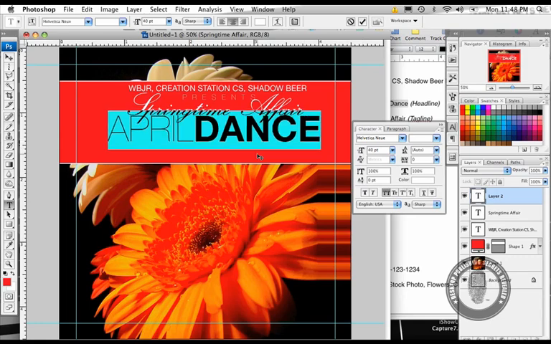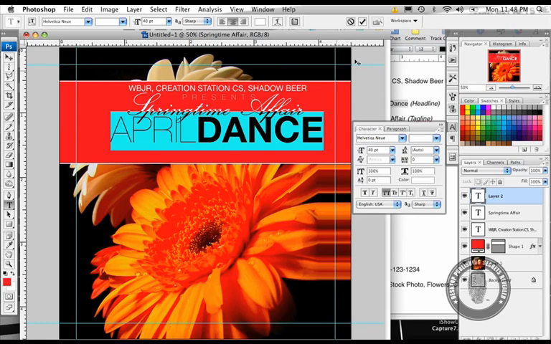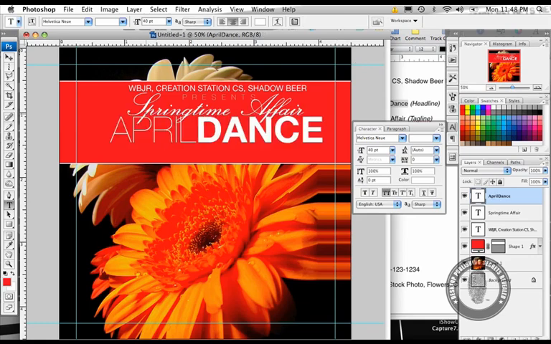I set it to about 40 points, and I'm just going to move this into place here. So these two fonts butted together offer nice typographic contrast, and it adds some class and interest to your flyer. Okay, so it's a nice technique. Try it in some of your flyer designs and see what you can come up with.